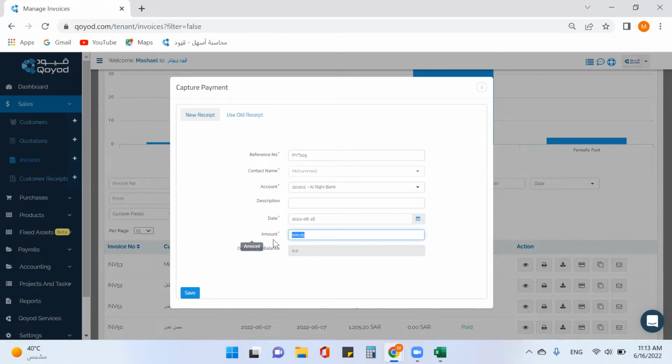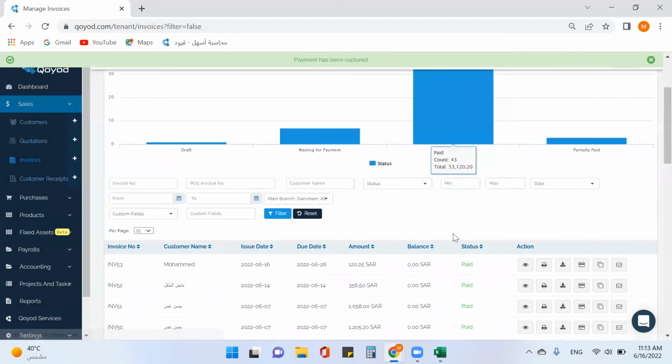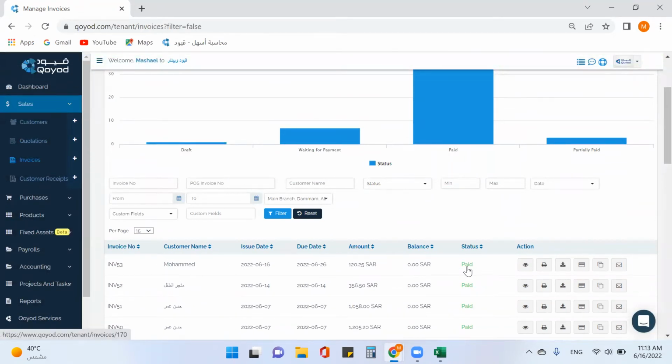I want to pay it all, so I will put save. Then here it will be paid. Okay, this is about the invoice, or how to convert quotations to invoice.